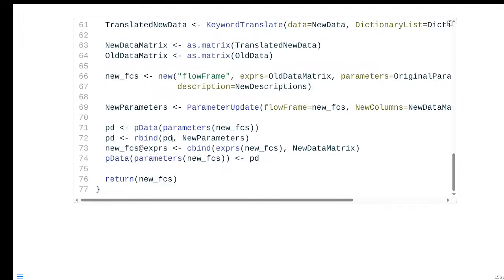We're binding those original parameters with the newly assembled ones we cobbled together through the parameters update helper function. And then this one here, at that point, can then be applied directly to the new assembled FCS file. But before we do that, let's just go ahead and cobble in the new Xpers matrix, the one with the new additional names. So at this point, they're matching each other in terms of total number of columns and total number of rows, which would correspond to those one by one. And then at that point, we can return the new FCS file, which should be updated correctly across the board.